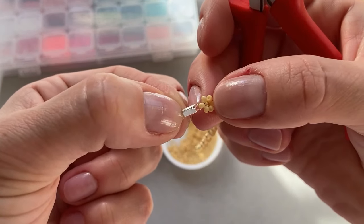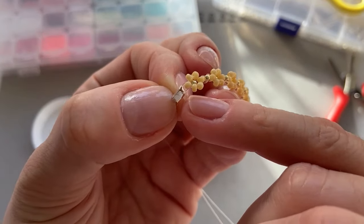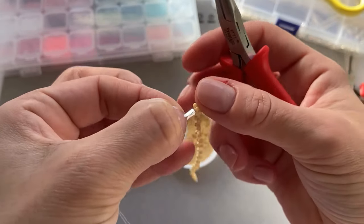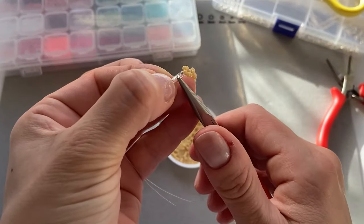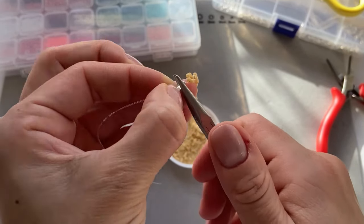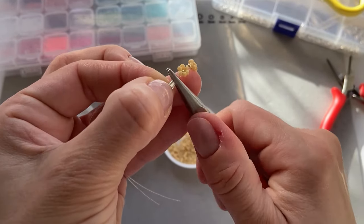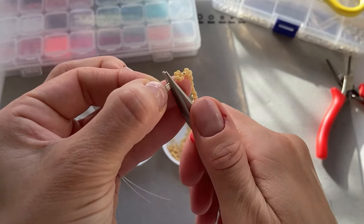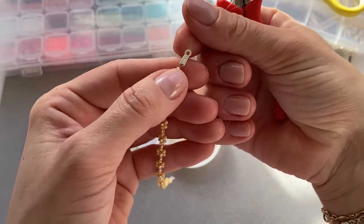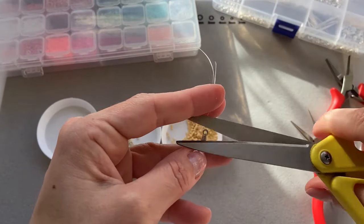And now you can see I have a little gap there, but I would leave it because there is a little bit here that will fold down. Once you have done the triangle, you can start moving the sides down bit by bit. And then the other one. And just squeeze it very, very tight. And this is how it looks. And now we just cut the ends.